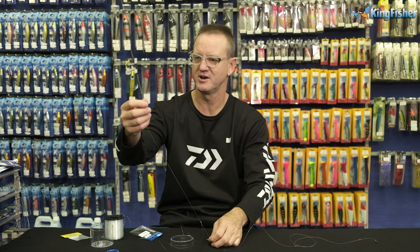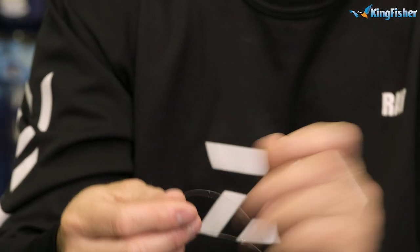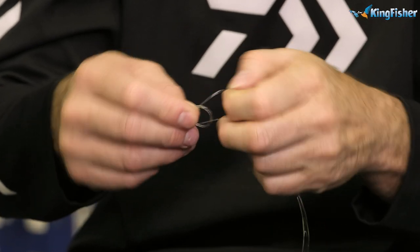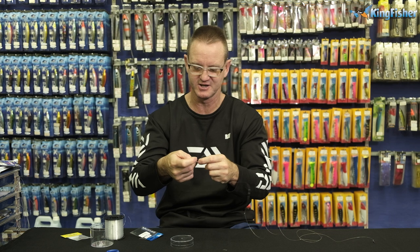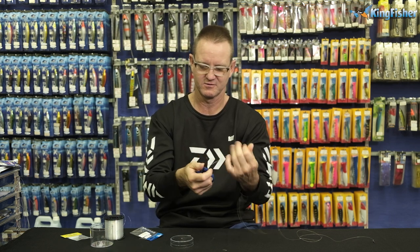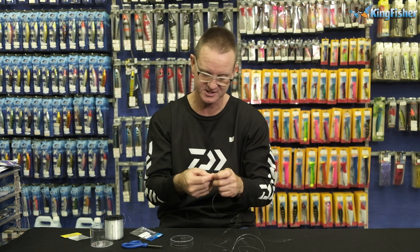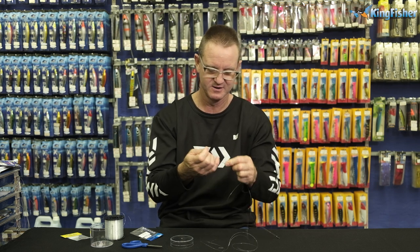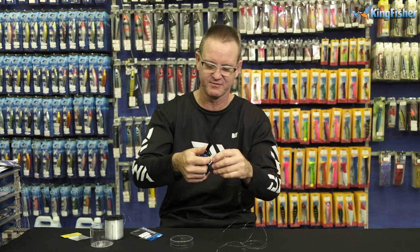To attach it, you can tie a figure of eight. The reason we use 11 kilo Kingfisher nylon for these commercially tied traces is it's for the entry level angler — they are a lot harder and they wear a lot better than tying a lighter trace. When fishing for Carantine, you can catch other fish species that are a lot bigger and stronger. For instance, blacktail. You can catch blacktail on this trace — I've caught bronze bream before as well. So thicker nylon is advised for the Carantine trace, simply because you can hook and land bigger fish than what you're actually targeting.